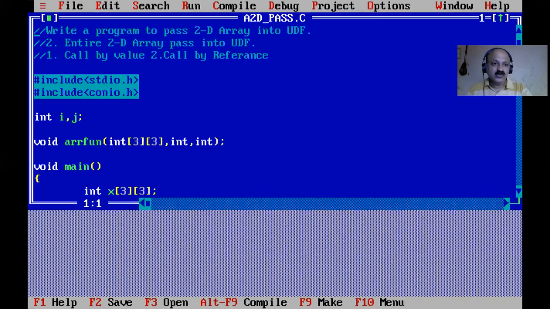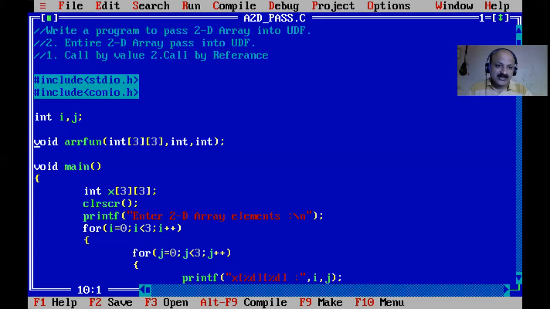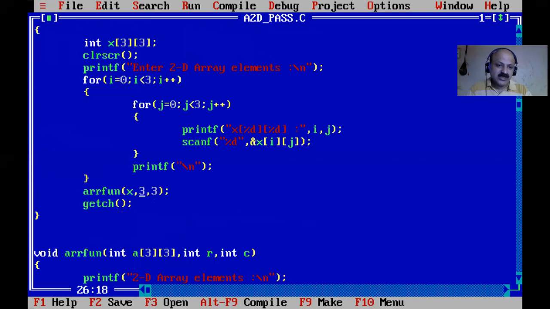Look here, the declaration is different. That is call by value, and here we pass only x, but it is also a reference. X is copied into the A variable, and both arrays are totally different in memory allocation. So that is a copy.